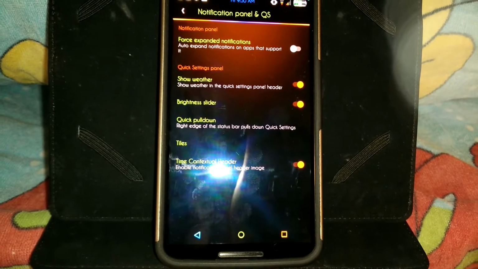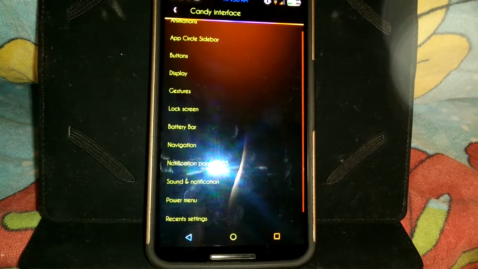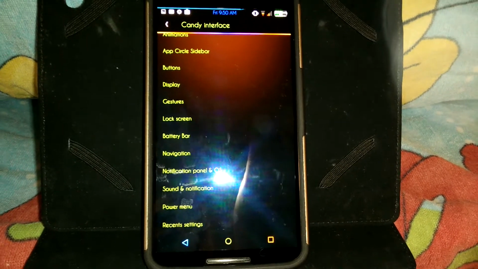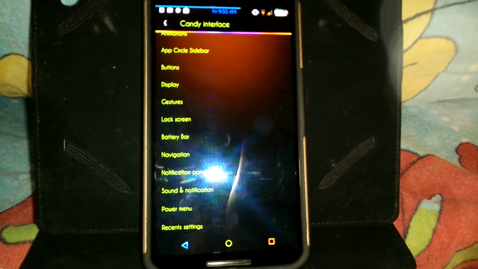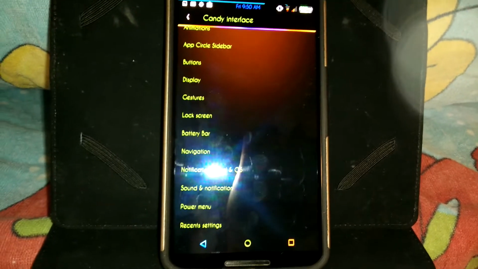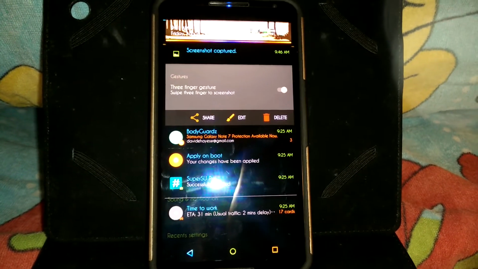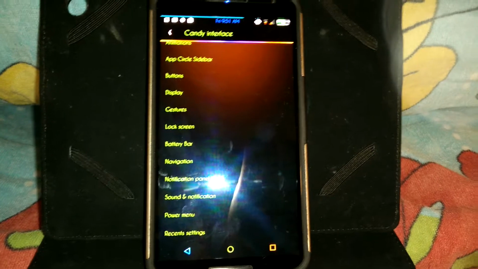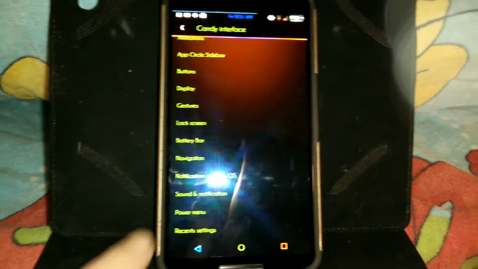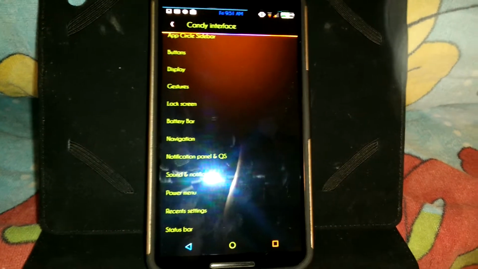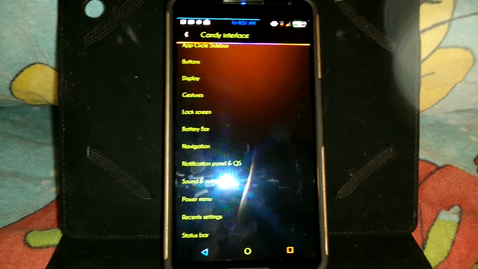And this does come with the time contextual header. The only thing that I would really miss on this ROM would be in the themes, where you can have it like the Dirty Unicorn UI, where you can have a header swap with the theme. But I mean, it's fine. I like it the way it is. They at least give you the contextual header, and I'm glad they do. That's what I like, that header changing. Yeah, it would be nice to have the DU interface, but whatever. I'm happy with it the way it is.